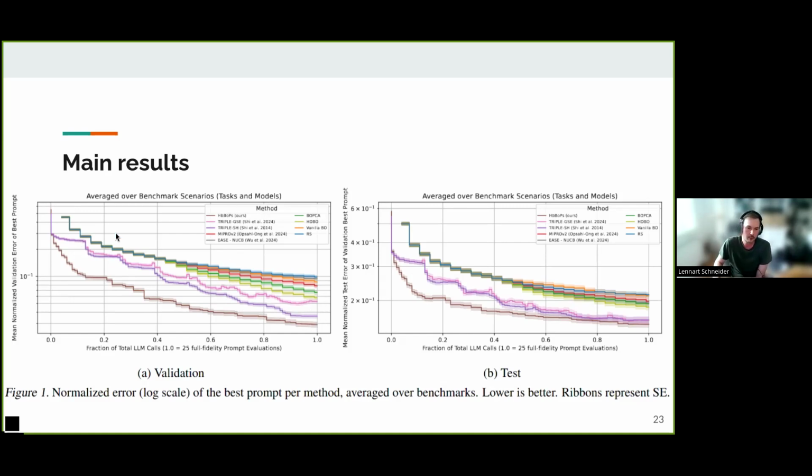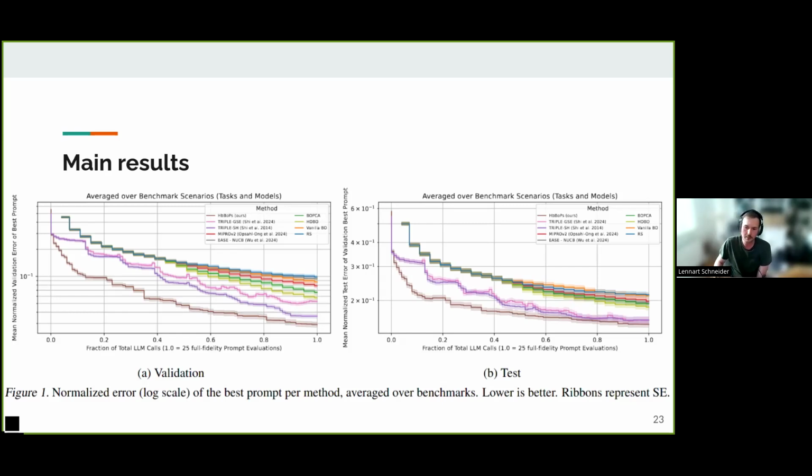Finally, you can see in brown our method, which is the superior one at any time, but also in final performance. At the beginning, you make quick progress because you try out few prompts on few instances, thanks to Hyperband, but you still have good performance in the end because the BO proposal starts to kick in, and you figure out which prompts are meaningful to evaluate next.